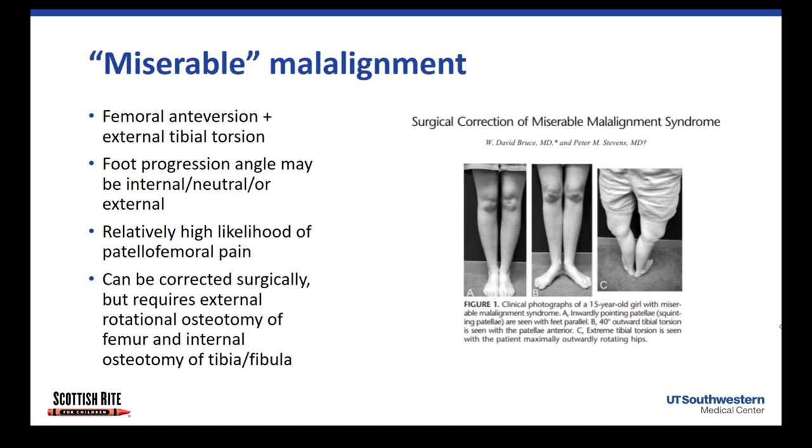And then the last rotational thing that I'm going to talk about here is what's called miserable malalignment. Fortunately, this is quite rare. My wife does have this as well, but in addition to her external tibial torsion, some patients also have that combined with excessive femoral anteversion. So they may look like this picture on the left, where standing, their feet are pointed straight ahead, but that's really because they have deformities that are opposite and canceling each other out at different levels.